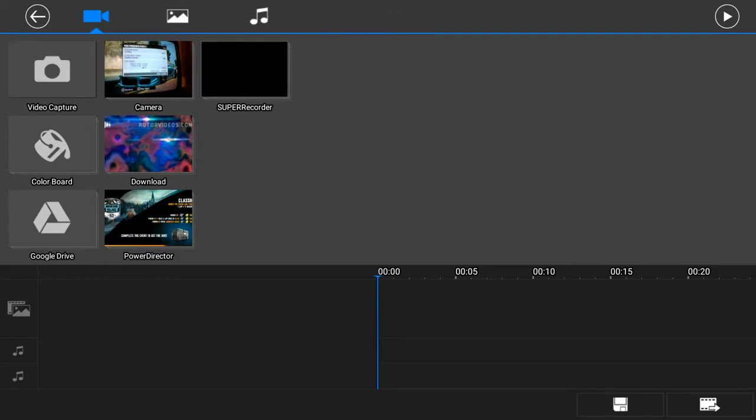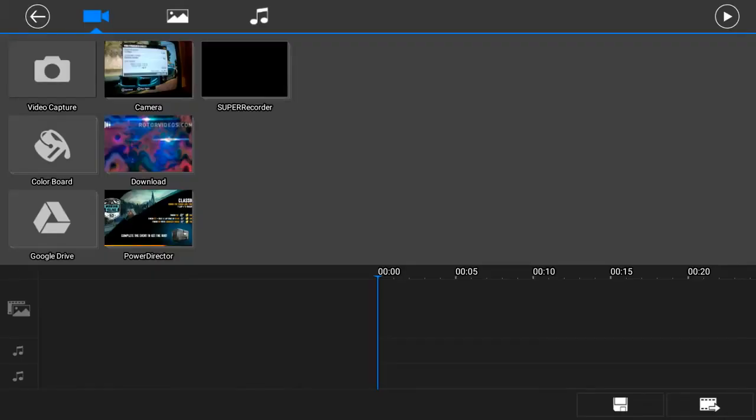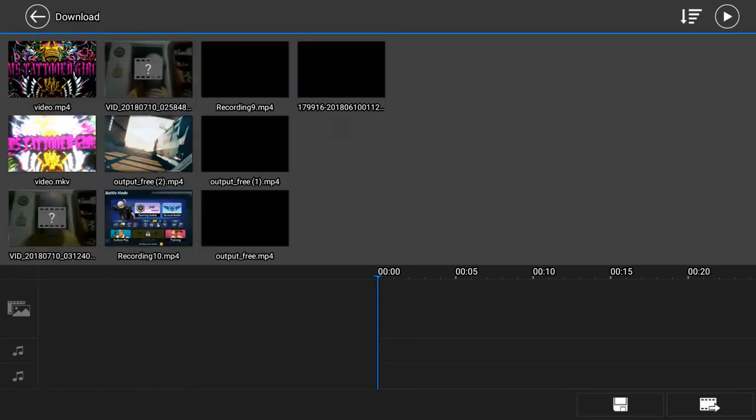Now, you can do this many ways, and just for example, I'm going to show you guys how to do it. As you can see, you can go here, click on this, and you can record videos or whatever. You can record your stuff that way. I just hit the escape button. Right here is basically where all your video footage is. But for this one, we're just going to go into download.